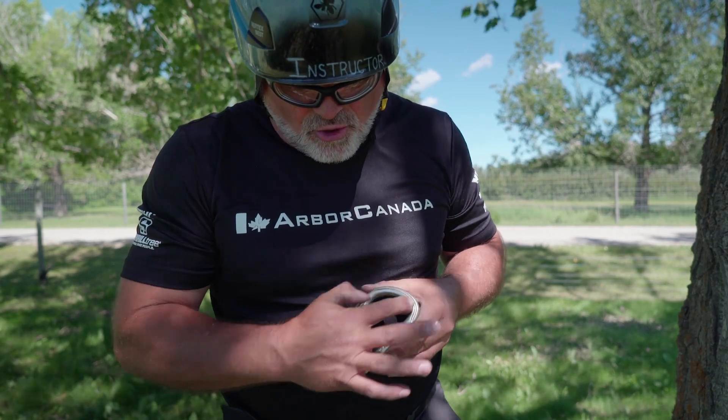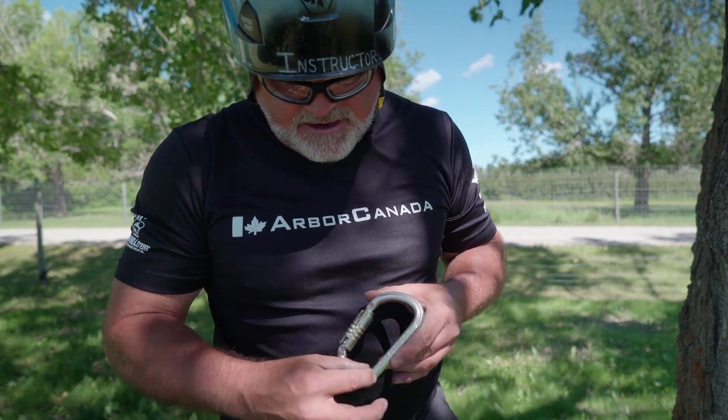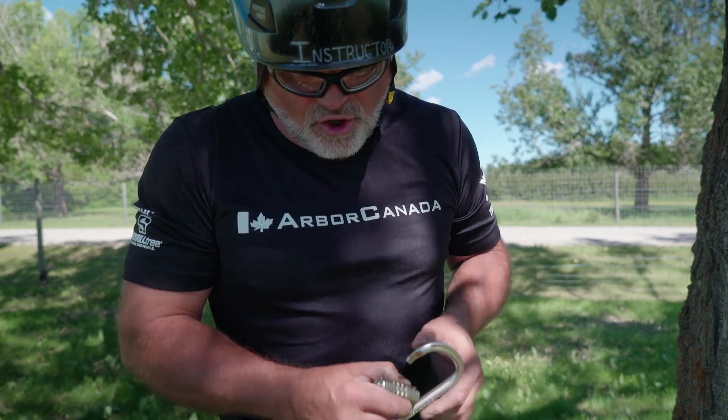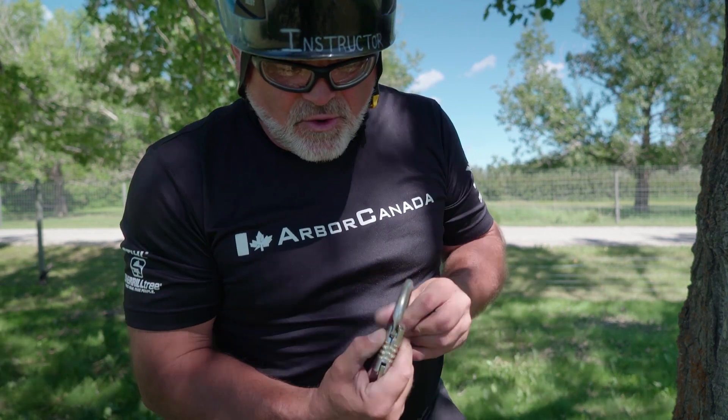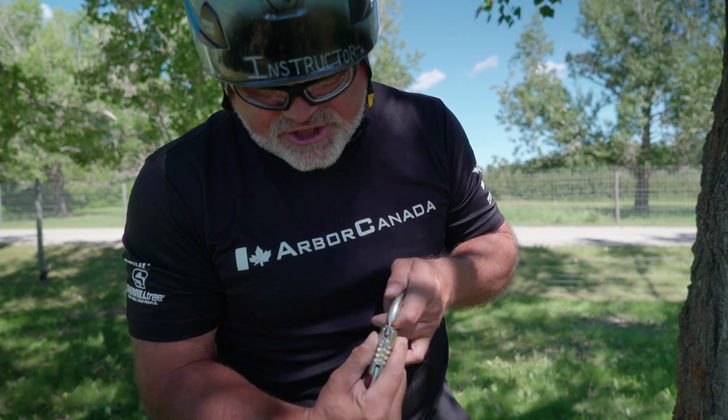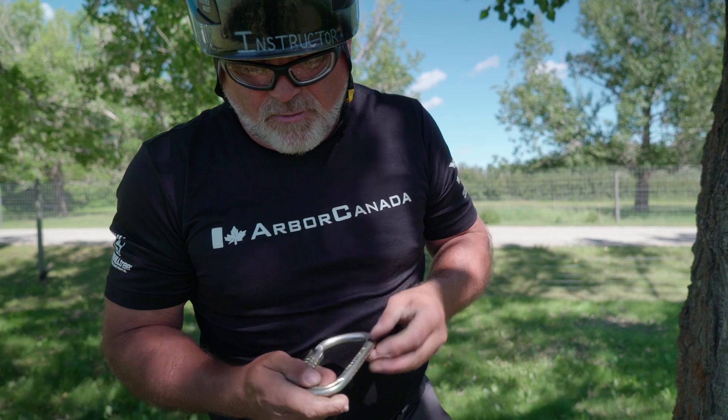Carabiners require being loaded on the vertical axis or the spine. This is the barrel, the part that turns. This is the gate, the part that opens. The toe is what interconnects with the gate and you can see that they're intricately connected. This is known as a key lock — you see the keyhole type finish and that creates or completes the loop.